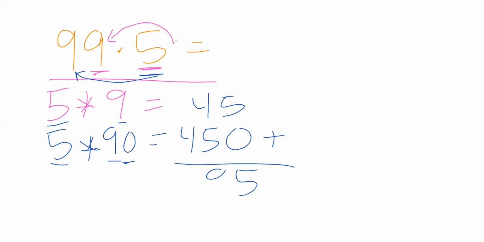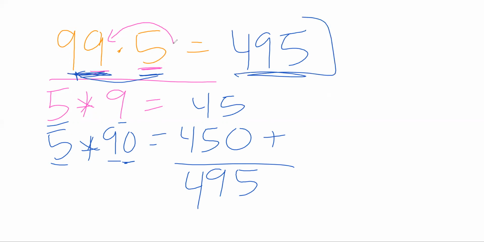Add up. And that would make sense. That's pretty reasonable if you think about it, because if 99 was 100, that'd be 500. This is really close, so that definitely makes some sense. So the distributive property, to distribute, is a really great way to think about things. I'm going to throw a couple down on here, and I want you to do that good old thing where you give this a go.